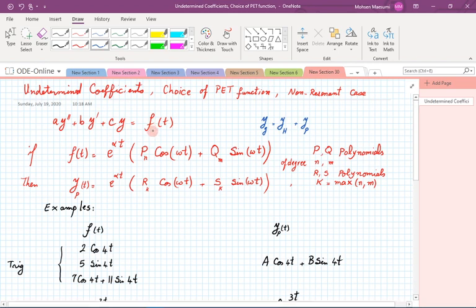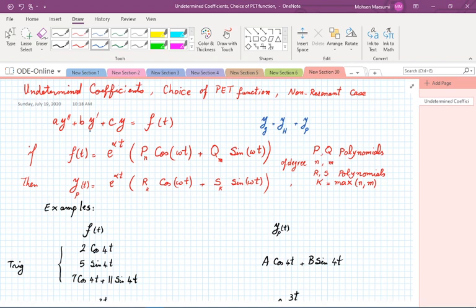Mathematically, that refers to the situation where one of the expressions that you have in f of t matches the solution of the homogeneous equation. The homogeneous equation by itself is the equation where the right hand side is 0, that is, no driving force, and essentially you're considering the system oscillating by itself. If your external force matches the internal vibration, then you have resonance and you have a very interesting situation. The mathematical description of it, again, we are going to postpone to a separate lecture so that we keep everything separate.